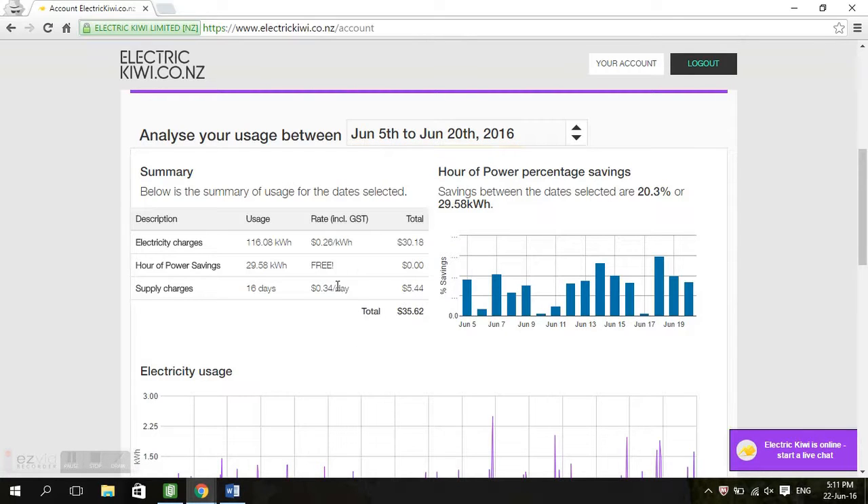What's probably quite good to note is your rate. My husband and I have put ourselves down as low power users, so we've got a set rate of just $0.34 a day, and our electricity is charged at $0.26 per kilowatt hour. If we were to change to high users, with Electric Kiwi the daily rate increases to $2 a day, but then you're charged far less — I think it's about $0.13 per kilowatt hour.